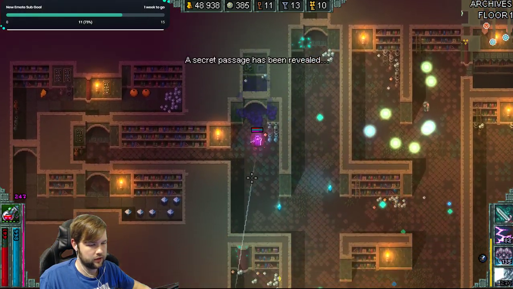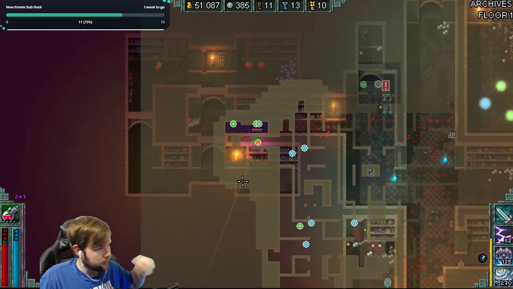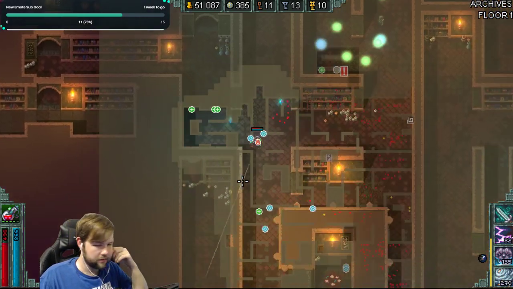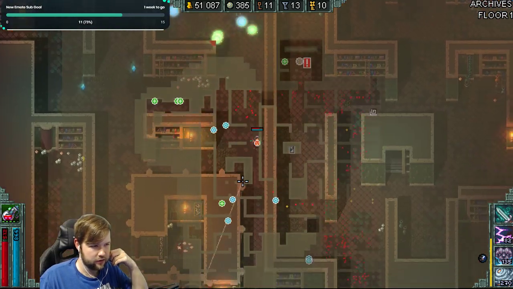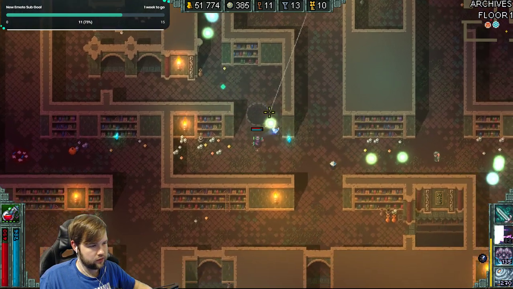Jeez. Alright, we need to stop running through the wisp. Alright, let's slow it down a little bit. It's useful as a set. Yeah, the set's useful. It's just like, is 20 mana useful?